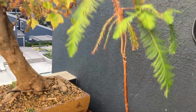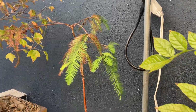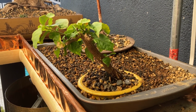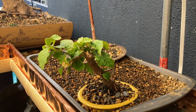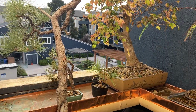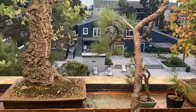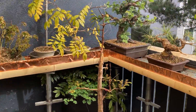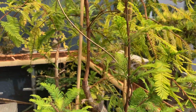My little twin trunk cypress gives me a lot of bonsai tree joy. And my little bougainvillea is going to be a hard red when it comes out with all of its colored leaves. And somebody was mentioning the trident maple. Yeah, it did. It gave me some beautiful colors this year. That was really sweet. So anyway, that's our little catch up.